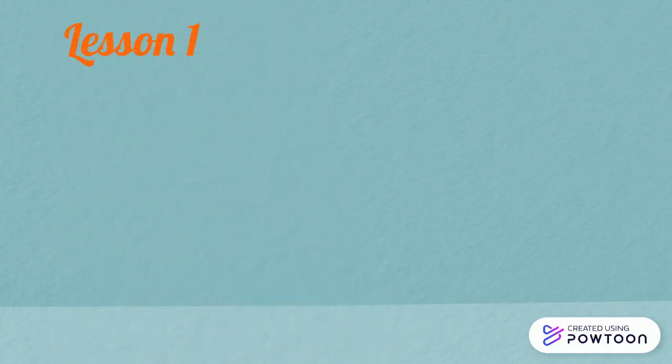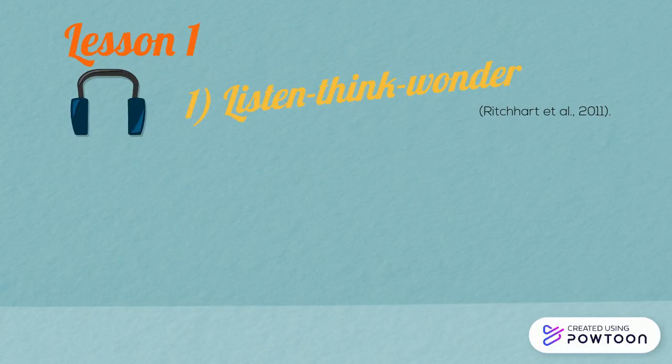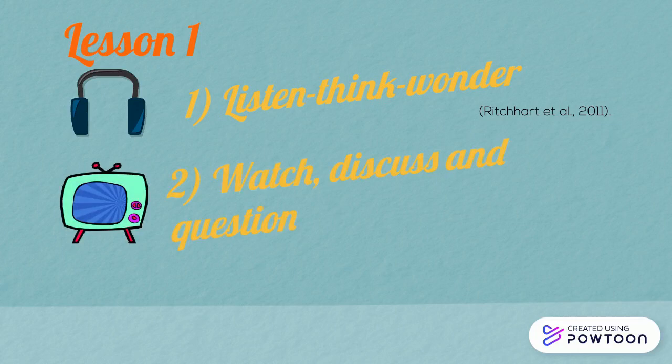In Lesson 1, students will complete a Listen, Think, Wonder activity based on the See, Think, Wonder thinking routine by Ritchhart et al. and will listen to, analyse and discuss Neptune from Gustav Holst's Planet Suite. They will then watch the Bluey episode Sleepy Time to analyse and discuss how Neptune was used as a stimulus for the episode soundtrack.